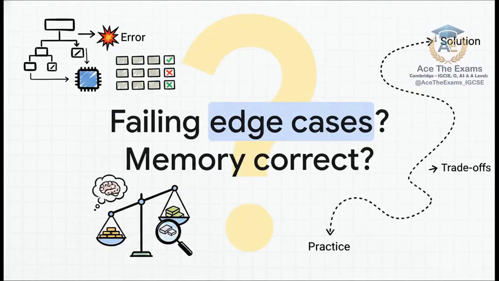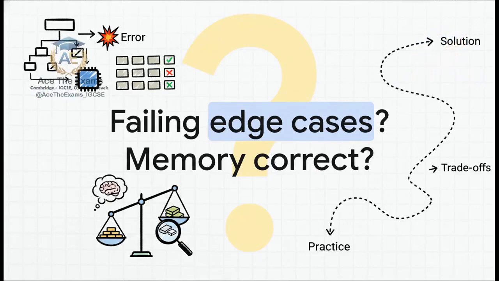I'll leave you with this final, provocative thought to ponder as you gear up to tackle your next past paper. If your algorithmic logic fails at the boundary edge case, does your memory address truly hold the right answer? Remember, in computer science, precision is absolutely everything. Keep practicing, keep evaluating your trade-offs, and I'll see you in the next explainer.